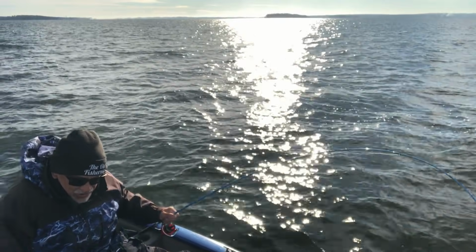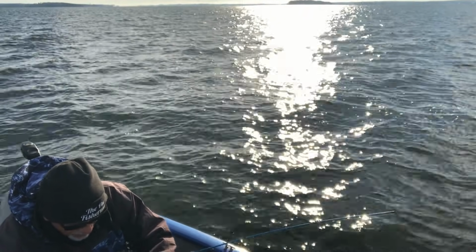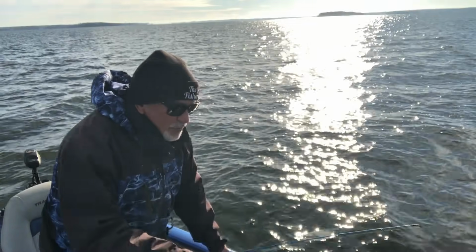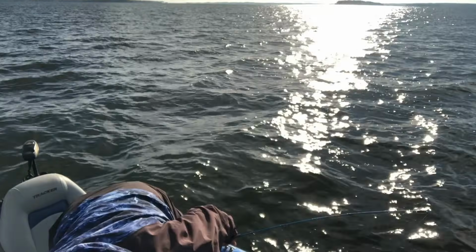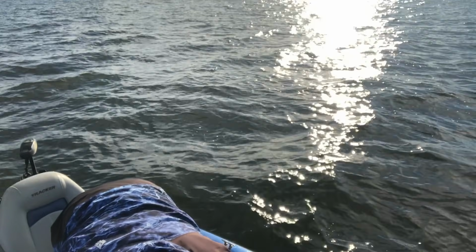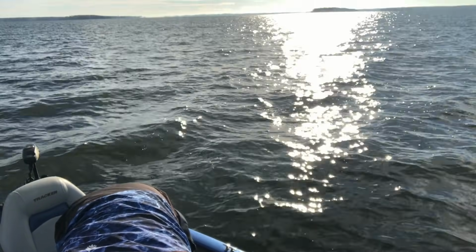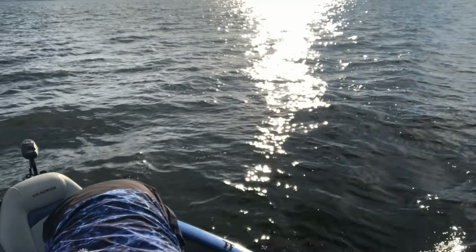A jumbo magnum super dog perch. I'm talking monster perch. These monster perch are running with these doggone stripers. Oh, look at that. That's what they're doing. Hey, they got my line all messed up in here.